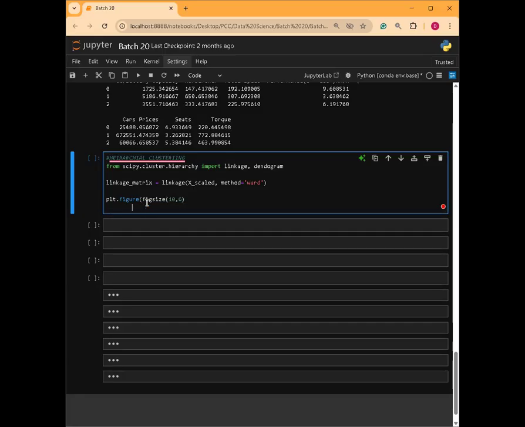Then the dendrogram, linkage matrix. Then we pass in the labels that we will need. This is under cars DF, company names.